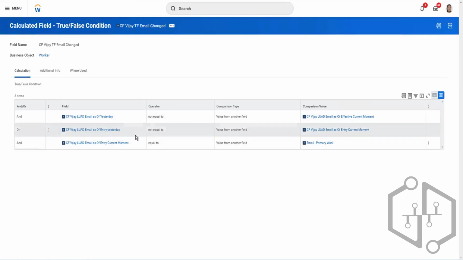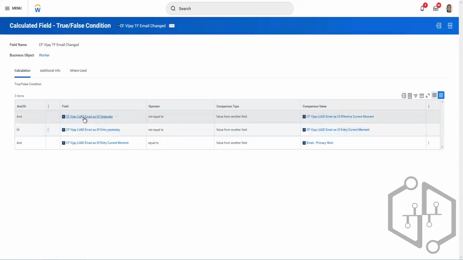So before going into the detail, I'll just give you an overview. Depending on the frequency, let's say we have a 24 hours frequency, we need to check whether from the last 24 hours when the integration or report was last run, and until now when the integration is running, is there a change which has happened on that email for a particular worker?